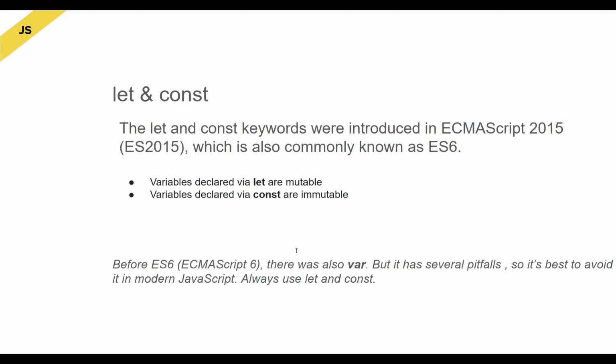Before ES6, JavaScript also had var, but it has some confusing behaviors. We will talk about that later in the legacy JavaScript lecture because it is not important now. For now, just remember always use let and const in modern JavaScript. Now let us quickly jump into a hands-on demo of using let and const.